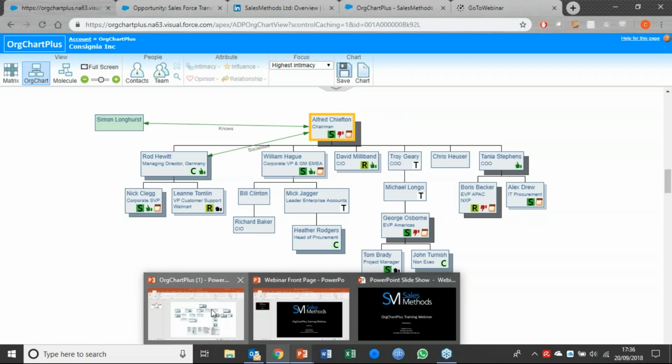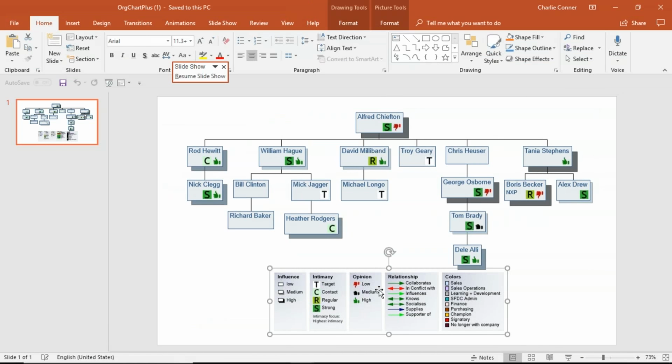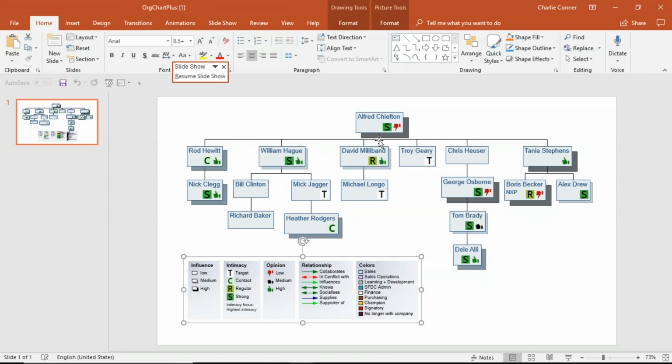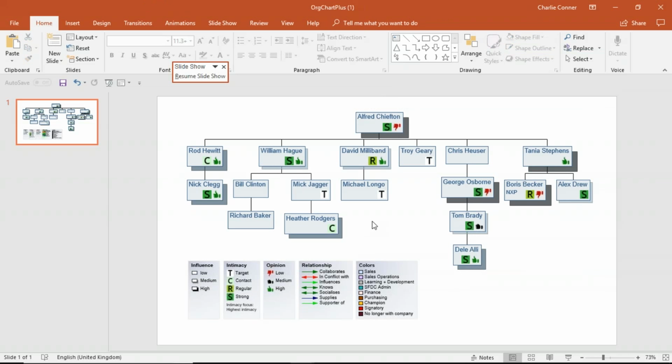Let's see if that PowerPoint has allowed me to. Yeah. So one of the cool things about this is it's actually still editable within this view here. So for example, if somebody's name changed or if the CEO might have moved on, you can actually still change their name within that. You can delete certain attributes if you wanted to. Everything's still editable up to the point of you can't drag and drop, because PowerPoint's not quite that sophisticated.